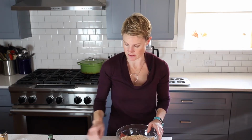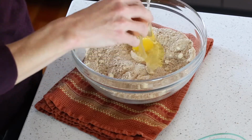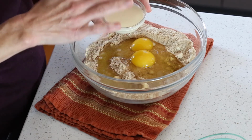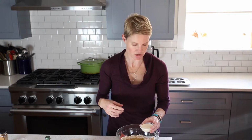Now for our wet ingredients. I have 2 eggs, and I have 3 tablespoons of butter, and I have about 1/4 cup of a mixture of cream and water. You can really use any liquid here. You could use almond milk, you could use water, you could use regular milk if you wanted to. It doesn't really matter that much.